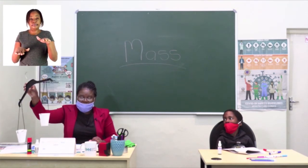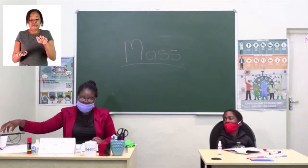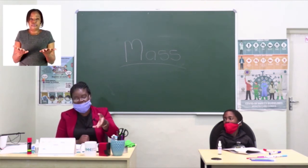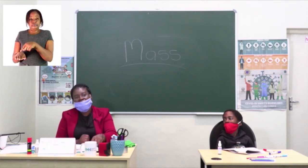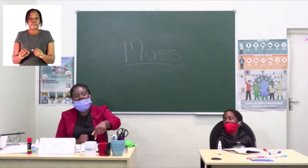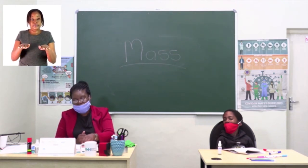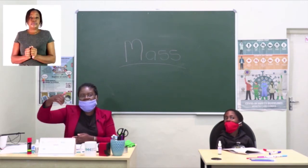So what you have to do there, you have to draw for me the objects showing the scales to show the balance of the scales. If this left side is up, meaning is lighter, so you only have to draw a small object down there, hanging from the rope there, from that line going up. And on the other side is down, meaning what? You have to draw for me the biggest object on this side. So you have to compare all the scales there. And the other one is up the other side.